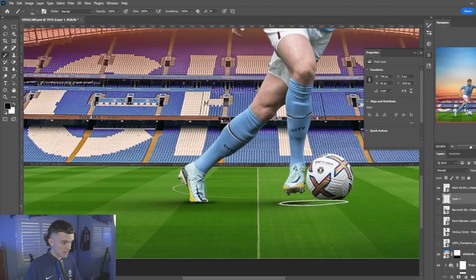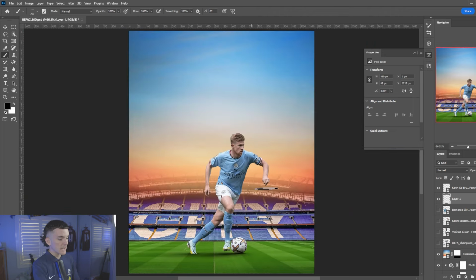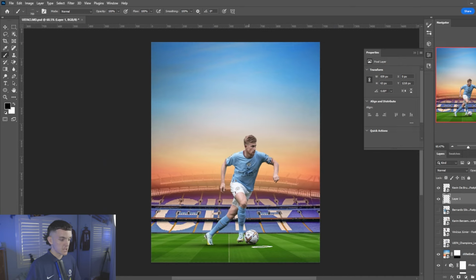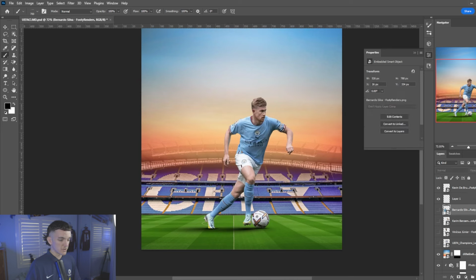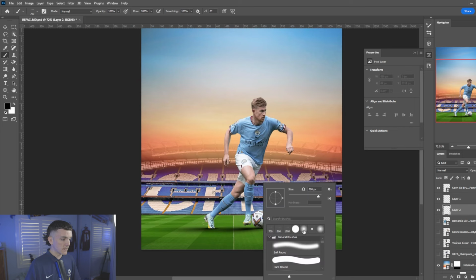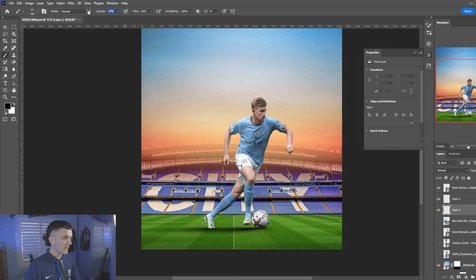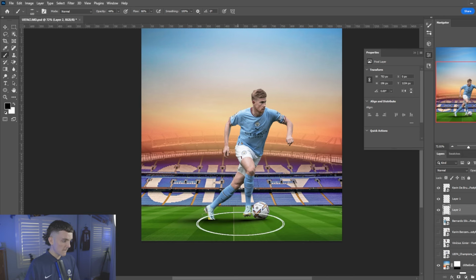And we'll do the same for the shadow. This shadow here and the ball, we want to keep them the same height so the shadows aren't looking too indifferent from each other. And we'll probably put one more here and one more here just to make it a little bit stronger. Then we'll make a new layer. Using our soft brush, we're going to flatten it. I'm not going to change the angle, we're going to flatten it to about this size, and then we'll come to our flow and our opacity and drop that down.